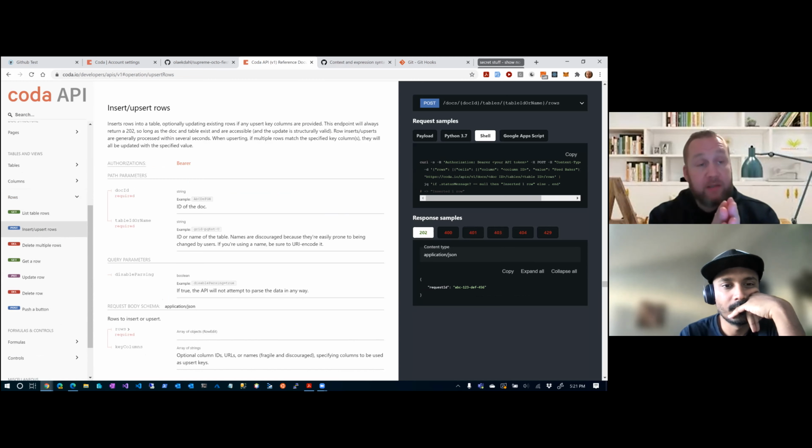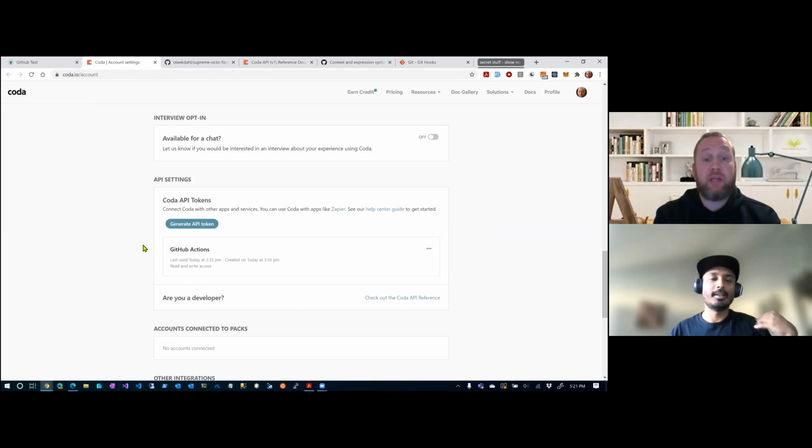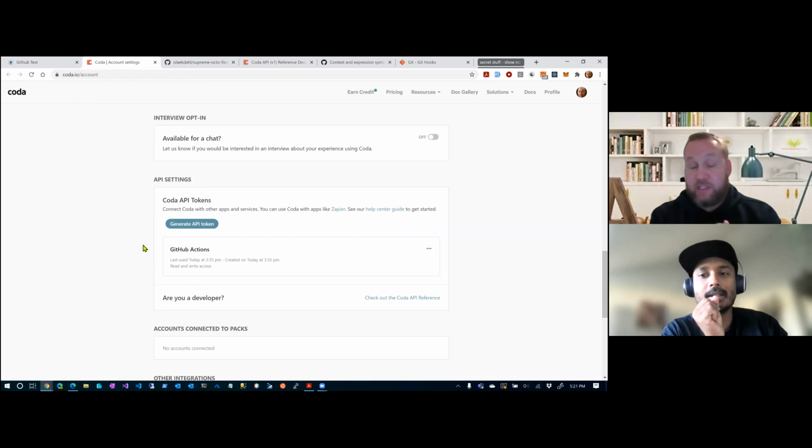So I thought, all right, we've got actions, we've got an API. The other thing that I also needed is an API key, something that I send to Coda to say, hey, I have the right to do this, to insert data or whatever. So I went into my Coda account, and there is a section, if you go into your account settings, to generate an API token. Gotcha. So I did that. And for the record, this is something I had to generate because Zapier asked for it too. Yes, it probably asked for the same thing, right? Yes. And again, we're using the free account, so this is available in the free account.